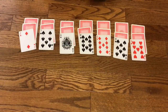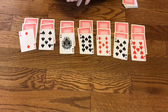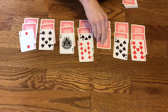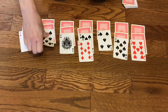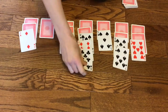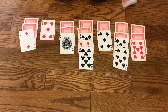A way to make this more challenging would be for the kids to also look at the numbers and the colors. They would only be able to match reds with reds and blacks with blacks. Now, that doesn't mean they couldn't put a red on top of a black to move a card out of the way, but if they wanted to scoop the sequence, the sequence would have to be all the same color. So the goal is to match like colors with like colors, but for the purposes of moving a card, it could be a different color — they just can't remove the sequence from the game in order to win.